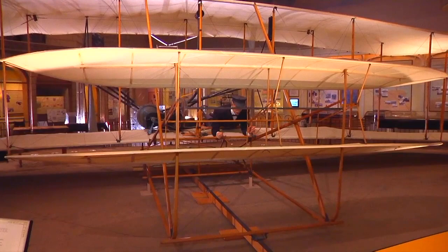They had to have a good set of wings, a good structure, a good propulsion system, a good control system, and many other elements. So they worked on each of those things, and they knew they had to solve each of those things for the whole airplane to be successful. And today, we call that a technological system, where all the components work together to achieve the successful engineering goal.